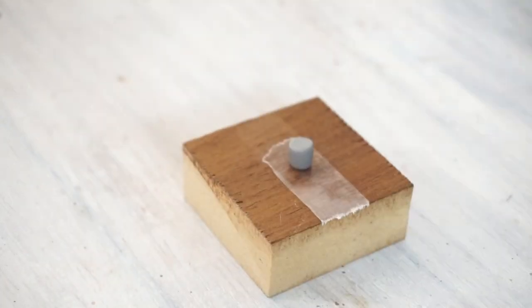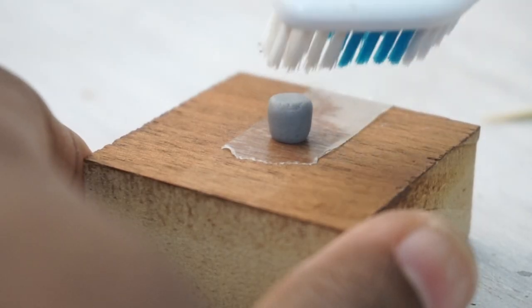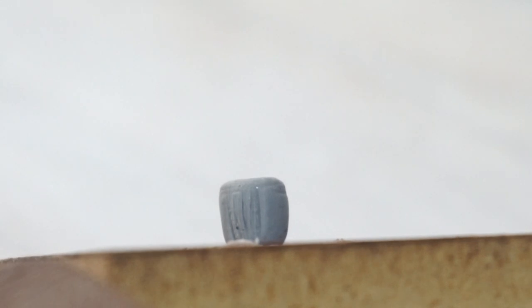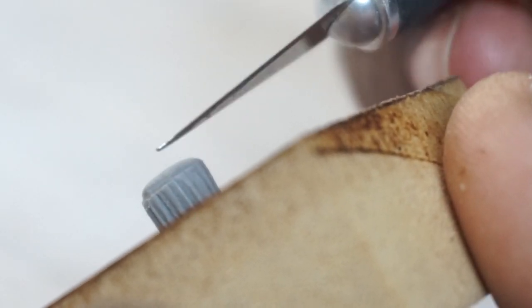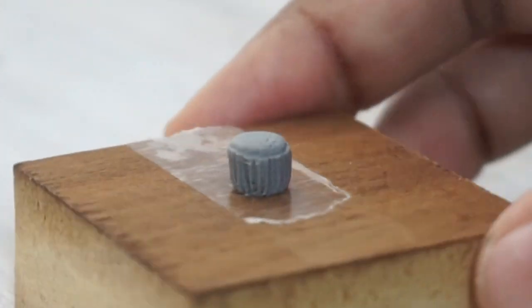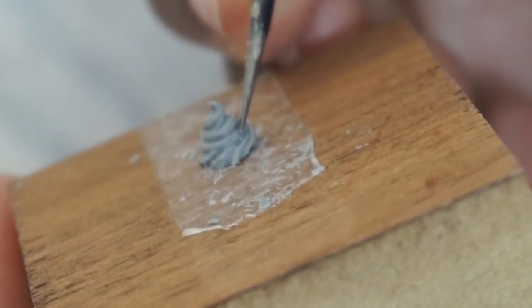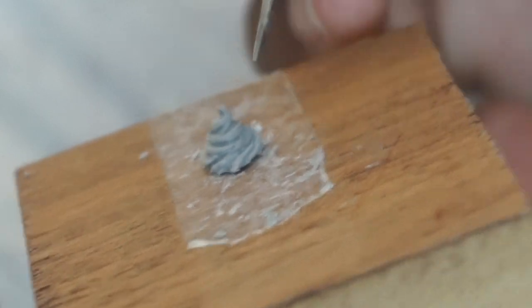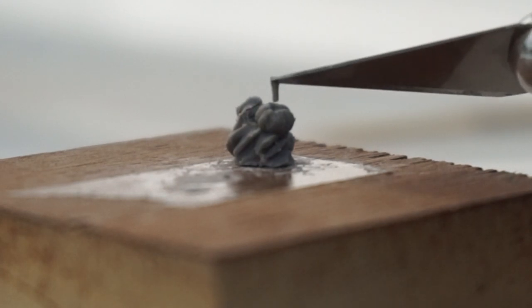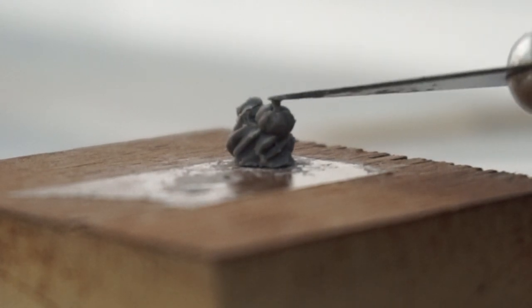I had an interesting time trying to make these cupcakes. There were a lot of tutorials online of different ways that people do it. And honestly, I feel like they all make it look way easier than it actually is. So I decided to do the same thing that I did with the tarts and make all of the different parts out of polymer clay and then make molds of it. Oh, let me show you guys the stuff that I use for the molds.